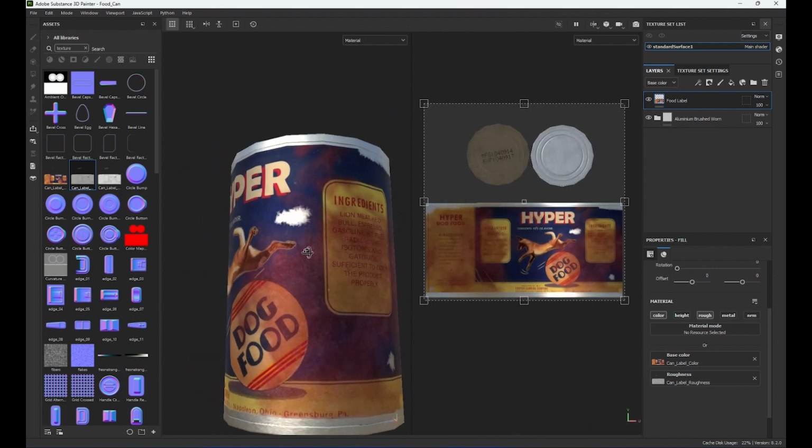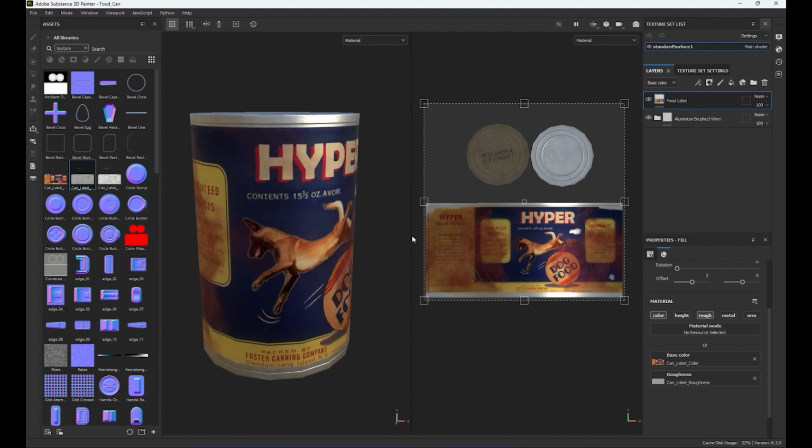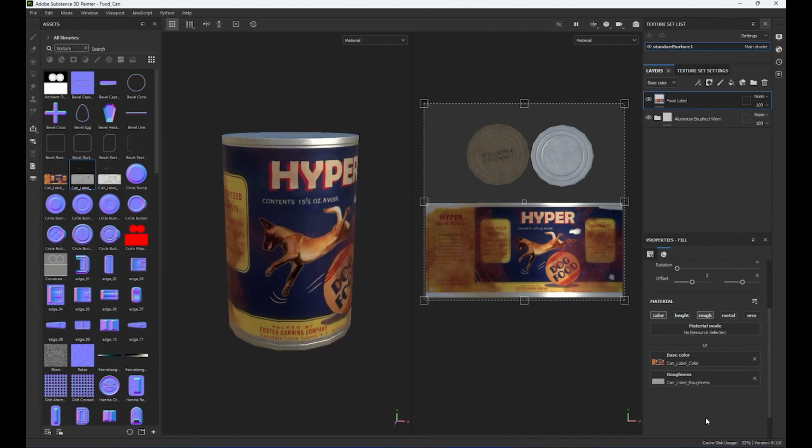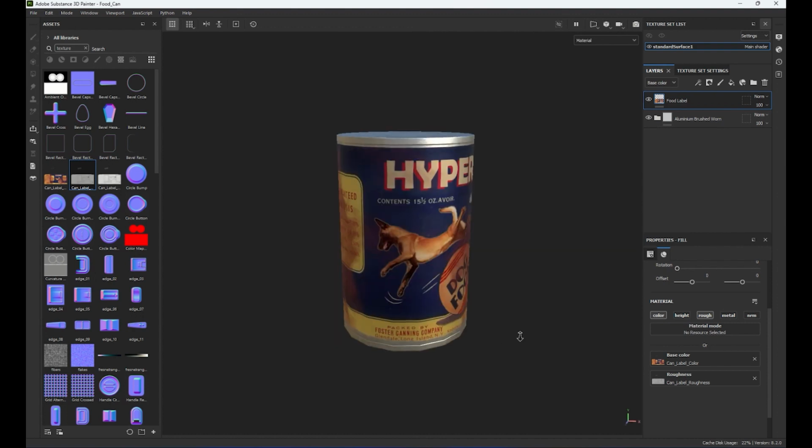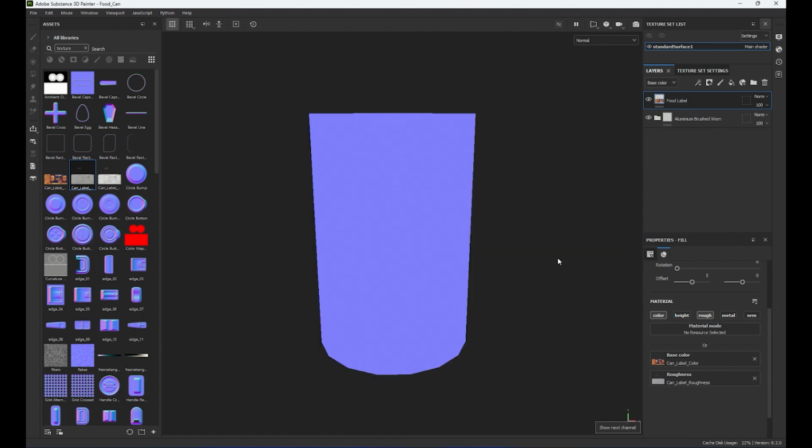I'm going to press F2 on my screen, and I'm going to go into my channels, and I'm looking for metal. Metal is not usually grayscale. Either it is metal or it isn't metal. Okay, is a label metal? No, so it's going to be black. Very easy. Let's go back into Photoshop.